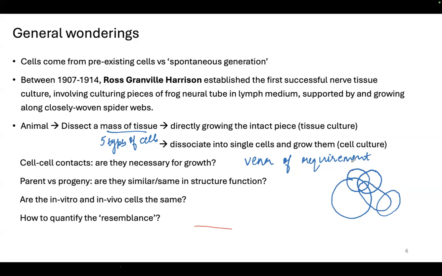What a lot of people do is that they can separate out cells. So they'll grow this one in one. If you're able to separate cells, sort cells, so cell sorting is a technique. If you are able to sort the five different types of cells, then it becomes easier. You grow this cell with its requirements, you grow this cell with its requirements. All right. So it's complicated, right?